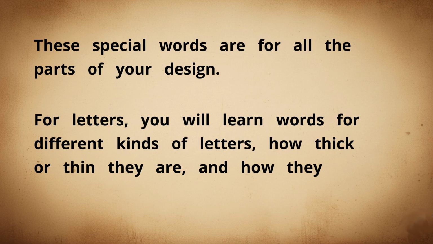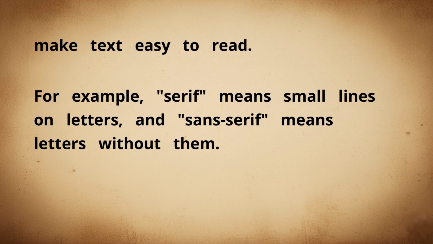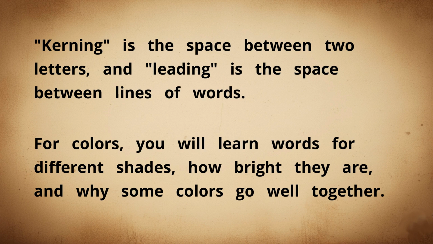For letters, you will learn words for different kinds of letters, how thick or thin they are, and how they make text easy to read. For example, serif means small lines on letters, and sans serif means letters without them. Kerning is the space between two letters, and leading is the space between lines of words.